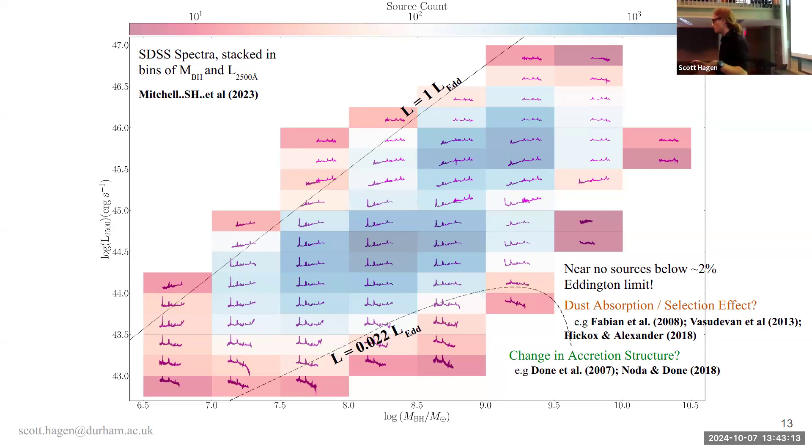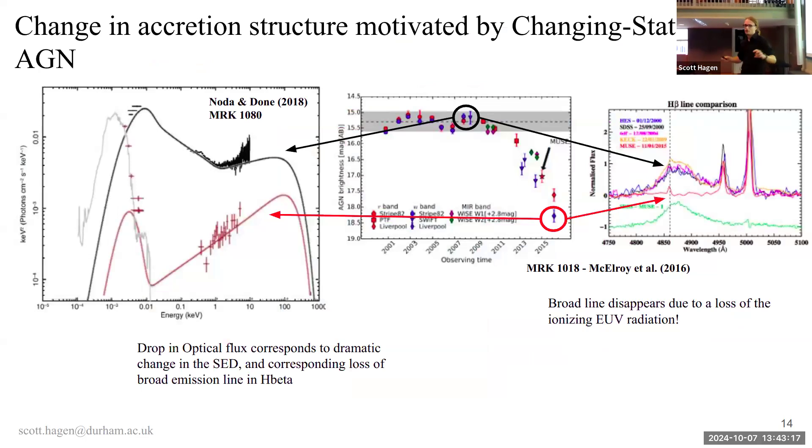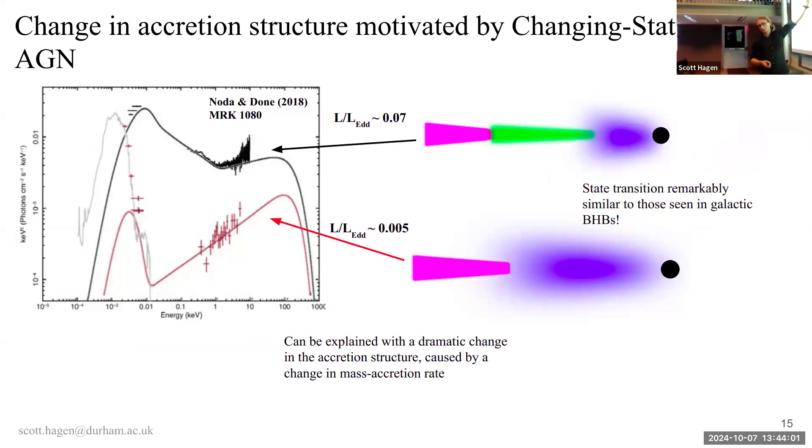Now, I'll focus on the latter possibility. And this isn't entirely unmotivated. We see, very rarely, for local objects, these dramatic changes in the SED. So, the changing look AGN. What you're seeing here is a nice example, Mrk 1018, where in the light curve, you have it start very strong, nice, bright in the optical. The SED, shown in black, which you see has a nice, extreme ultraviolet continuum, and nice broad lines. But eventually, the optical emission takes a complete nosedive, and your broad lines disappear. But at the same time, your SED goes through this dramatic change, where your entire EUV continuum has just disappeared.